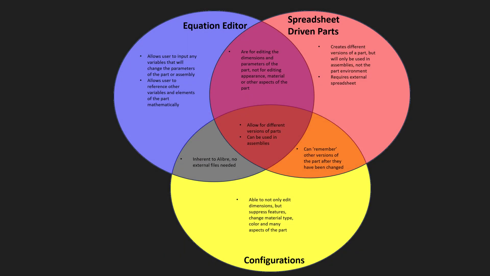I have a comparison image I worked really hard on. If you use only the equation editor, you can put in any variables that will change parameters of the part or assembly, and you can reference other variables. Spreadsheet-driven parts are like an extension to the equation editor — now you have a preset library to reference from, but this is only used in assemblies. Configurations work in both parts and assemblies like the equation editor, but can also change color, material type, and other aspects of the part. All of these are for creating different versions of the part. I hope this video was helpful — please subscribe to the Alibre channel.